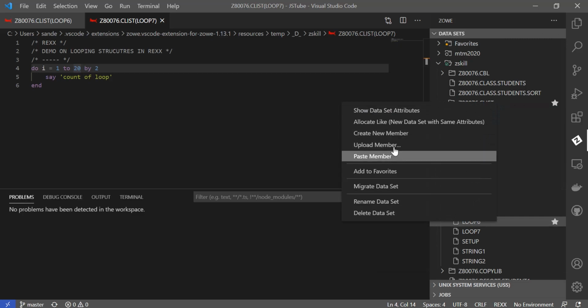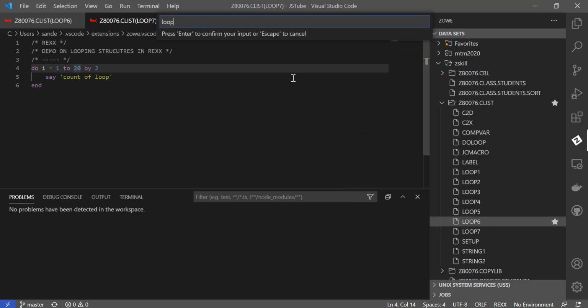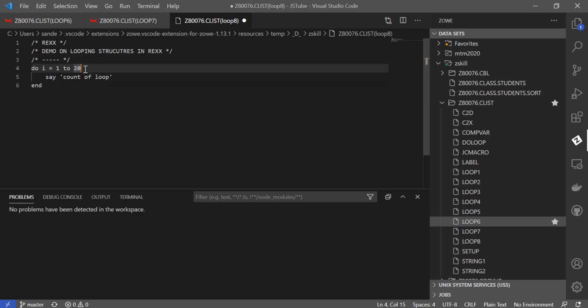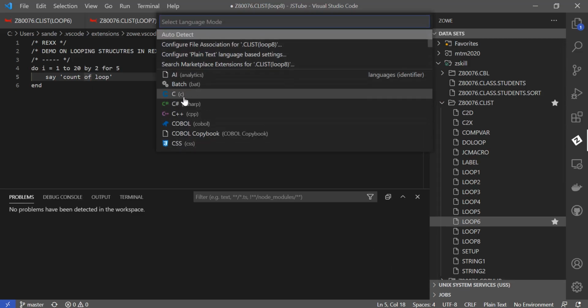Let's create one more member, loop 8, and this time we will define the number of times we need to iterate. Let's suppose I want to iterate by 2 for, let's say, 5 times.